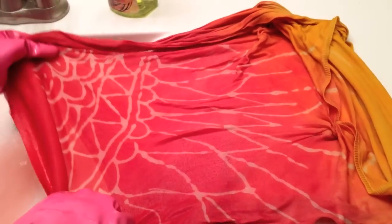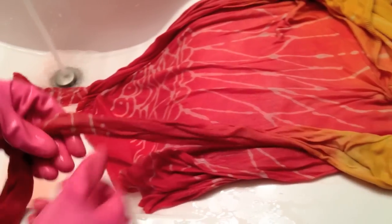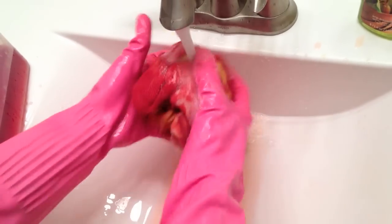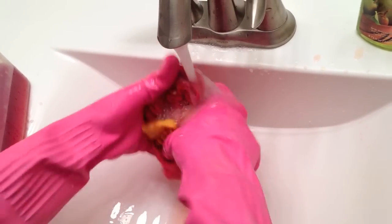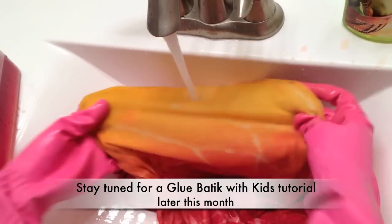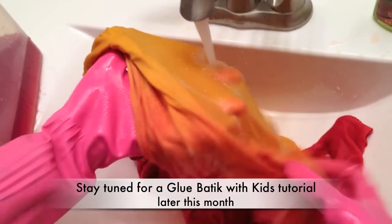Let me open it up and show you what it looks like. You can see the pattern, and you can see the pattern on my sleeves a little bit here. You can write words, do any design you wanted, draw people's faces, write a message — there is my signature. Now it will fade a little, especially since we didn't leave it in the water for very long. But luckily it's going to be pretty permanent because of the dye we used. Be aware that the lighter your color is, the less you're going to be able to see your design — up here in the yellow you can see it's a little bit faded.